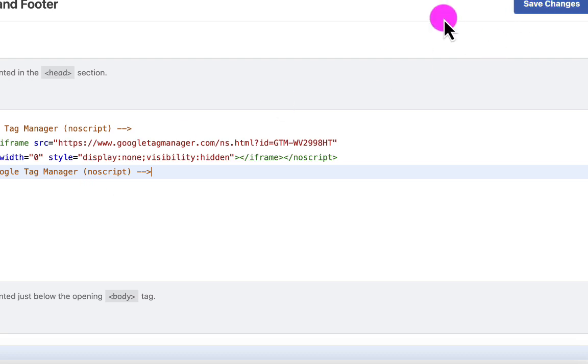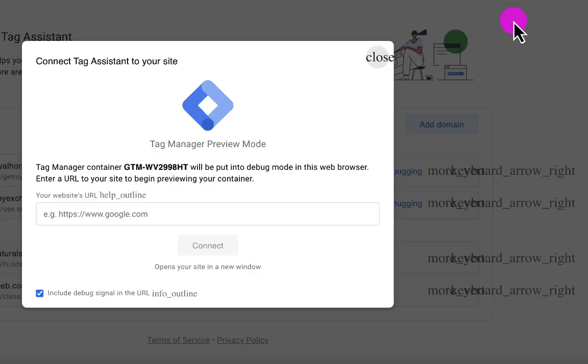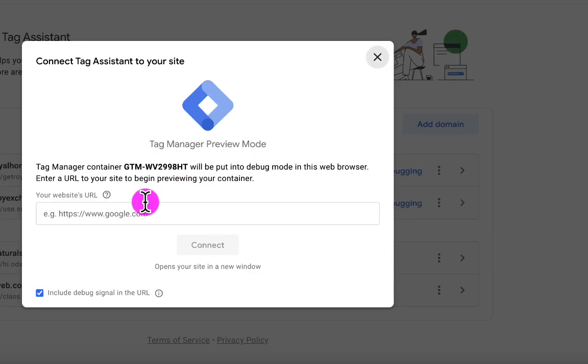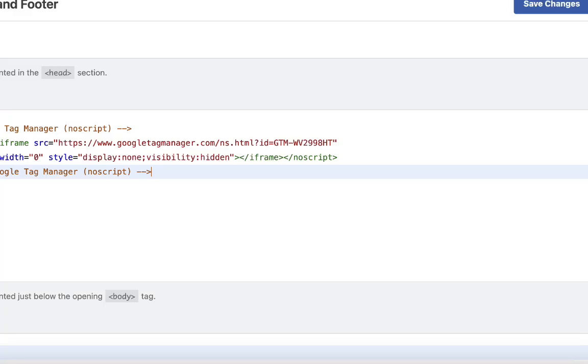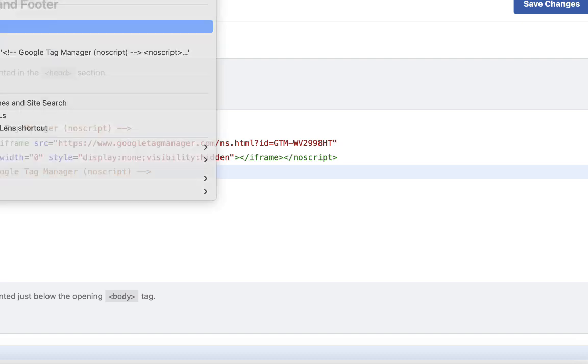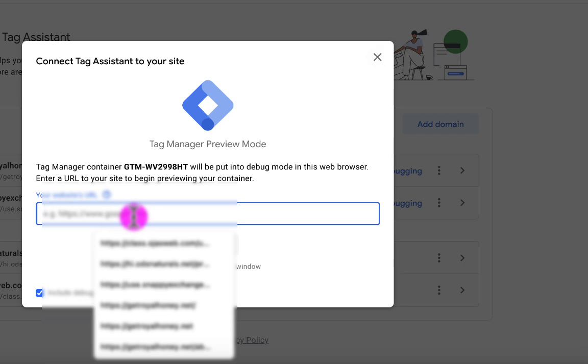But before I do that, if I go ahead and click on preview right here, you will realize that the GTM tag will not be available on the website. So I want to go ahead and copy the website address right here. Then let's paste it here.